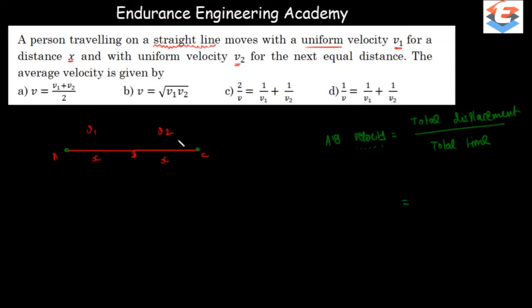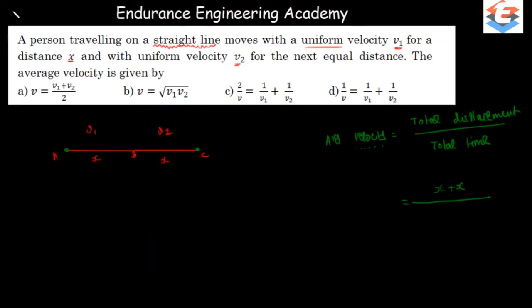See, already it is a straight line, so obviously it's going to be the shortest distance. There is no other possibility for another shortest distance. Since it is a straight line, 2x will be our total distance. That 2x will be our shortest distance also, which is nothing but x plus x. That is, 2x will be our total displacement also. Now the question is how to find the time taken.